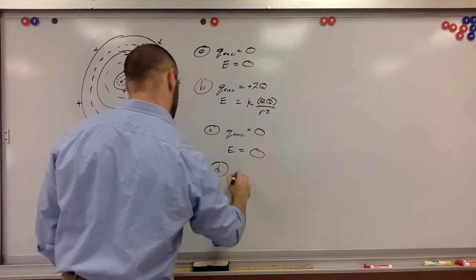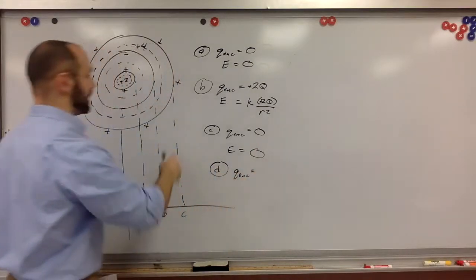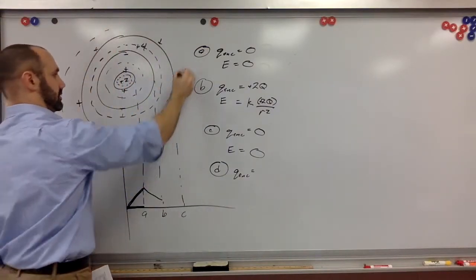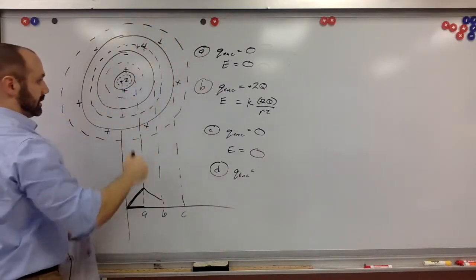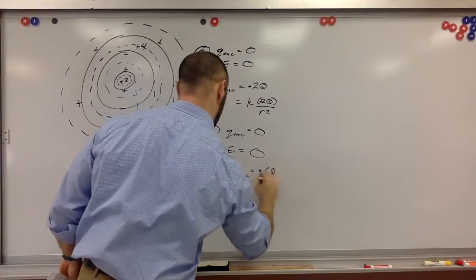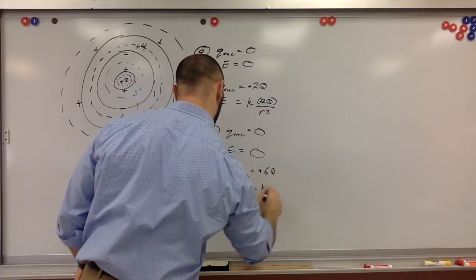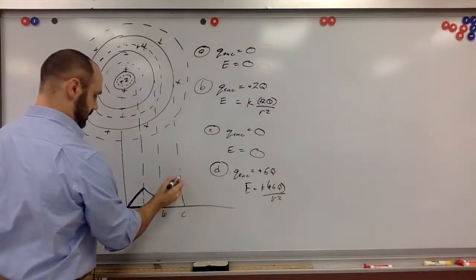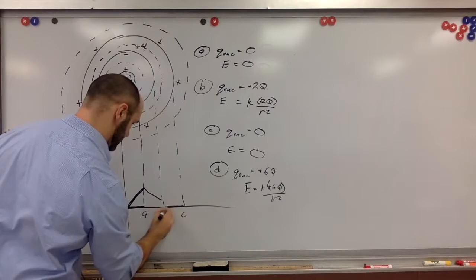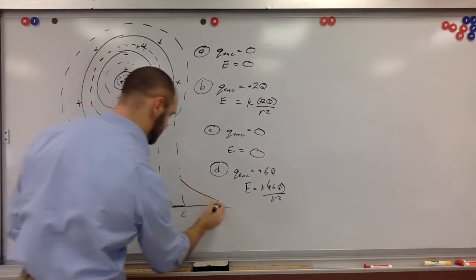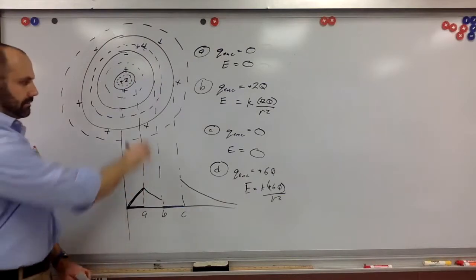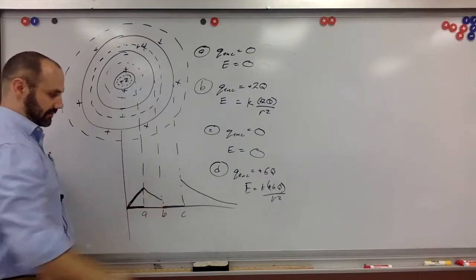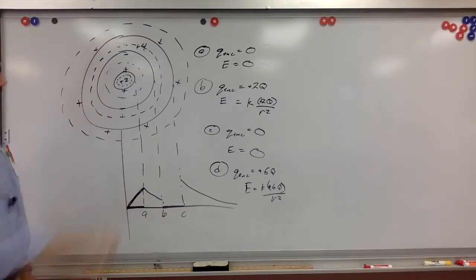For part D, going all the way outside, now I have +6. The overall net charge enclosed out here, if I draw this Gaussian surface, everything enclosed is +6. That means the electric field is going to be K plus 6Q over R squared. So that's going to look something like this. So this is 0 between B and C, and then it jumps up at the surface as you pass this collected charge on the outside, and so that's what the graph looks like for this setup.